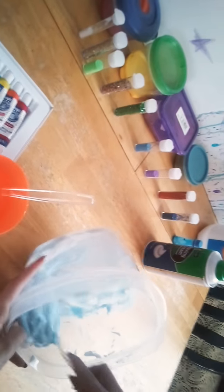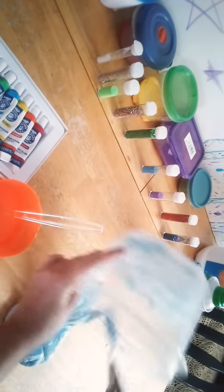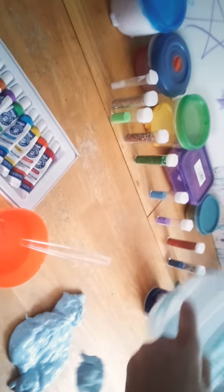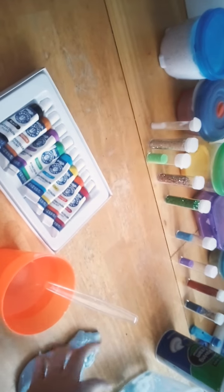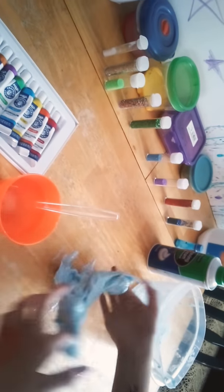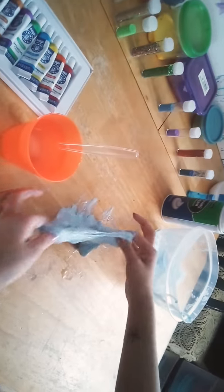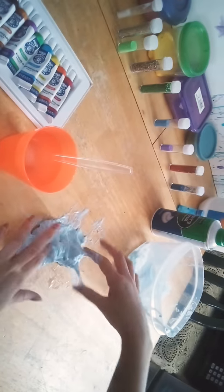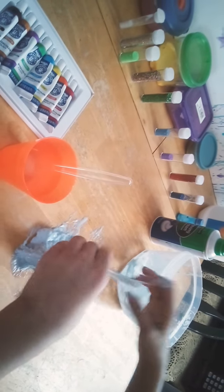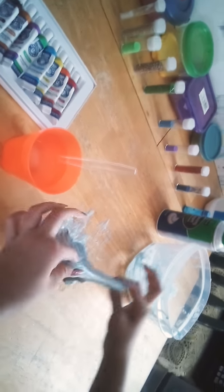Okay, I think it's almost ready. This is my favorite part, having to take it out of the container. Because you always have to be careful not to overactivate it. And then when you first take it out of the container and you start kneading, at first it's good to feel like it's overactivated, but then it's good to feel like it's underactivated, but you just gotta keep mixing. Fluffy slime is like that. It goes from overactivated to not activated enough.